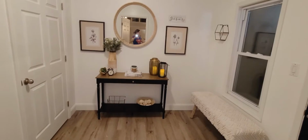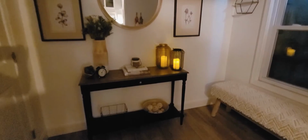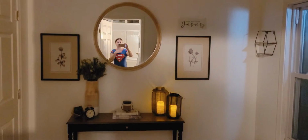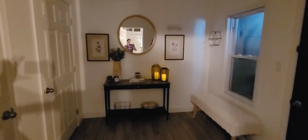Oh, sorry, wrong light. So with the light off, it looks very cozy. And I can always light another candle. Super cozy. Eventually I want to get a little shade for there. That's how it looks with the lights off and the little faux candles burning. I love it. It's very modern but clean, but still has a traditional type of feel to it, a hominess. And it definitely goes with the mirror and all the artwork as well. There we go. Turn the light back on.